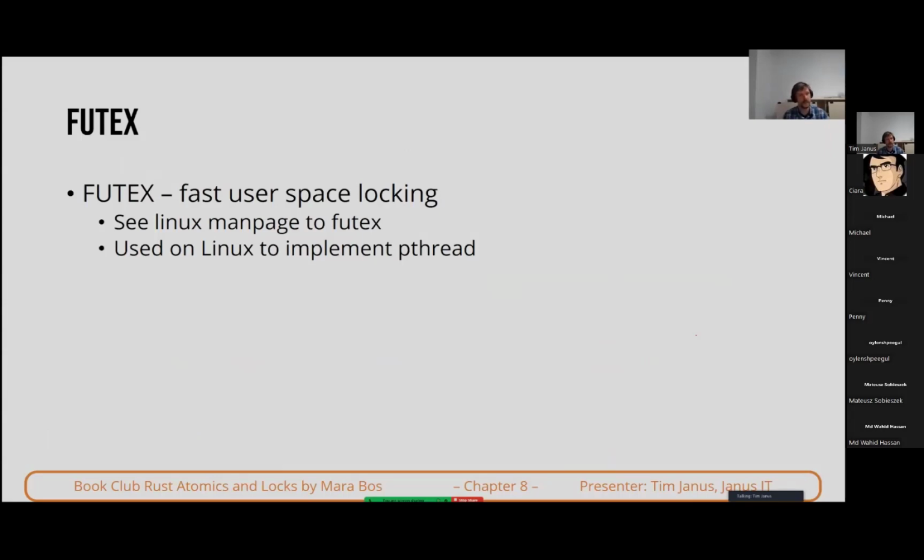It's about the fast user space locking, futex, and there is also a lot of documentation in the Linux man pages about that. They are actually used to implement the pthread. So we just go one layer below, and now we look at how well we can do, which is a good idea in a lot of cases.